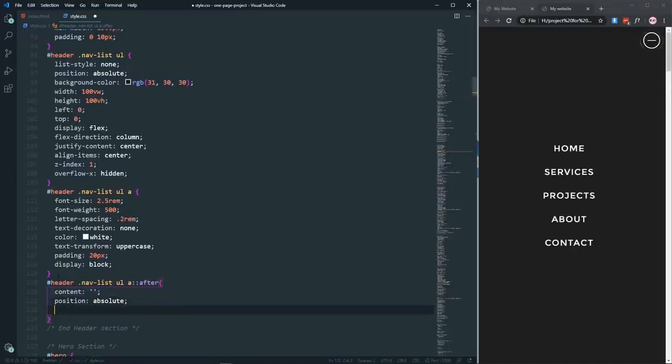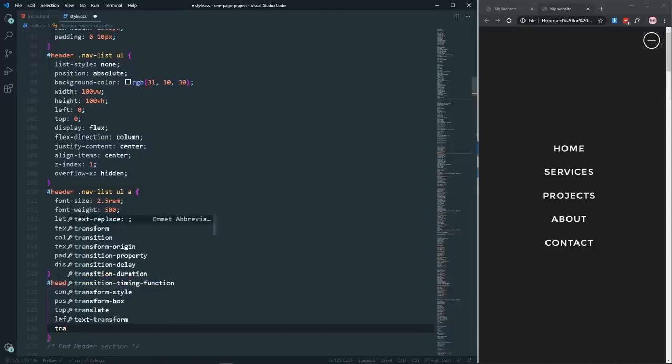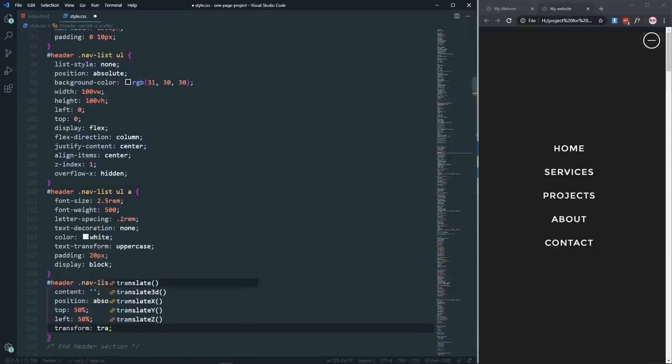To make it center, I need to make sure it is top 50% and left 50%, and transform will be translate minus 50% and minus 50%, which will make it center.